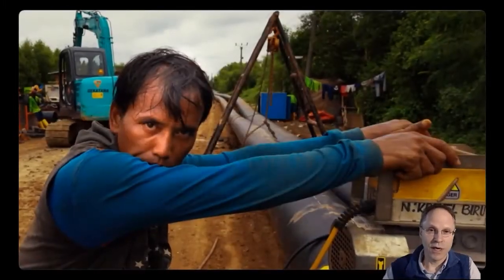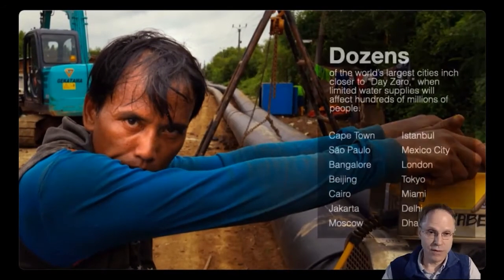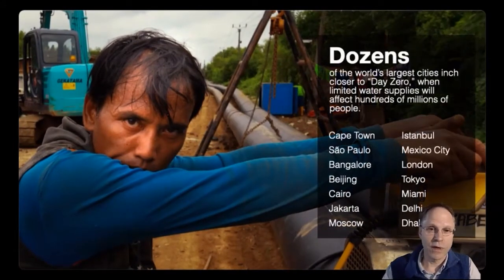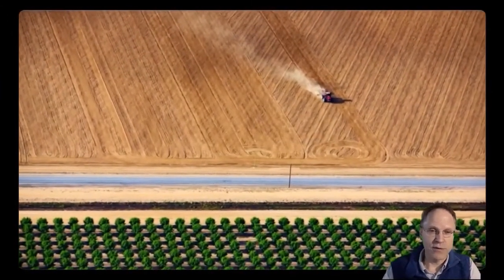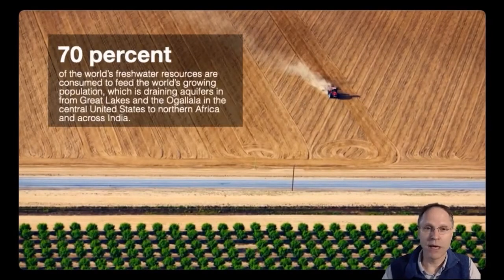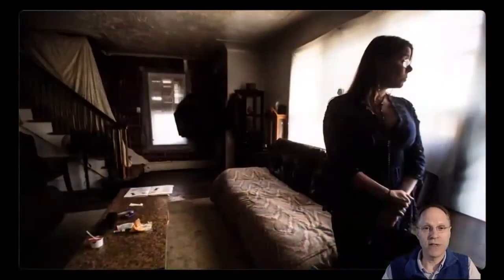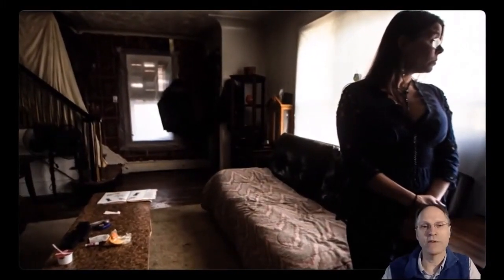Dozens of cities worldwide face what a clever headline writer in Cape Town called Day Zero. That's the day when the reservoirs, the wells, and the taps could go dry. And yes, Miami and London are on the list. And here I photographed crews laying a private water pipeline in Jakarta. Some 70% of freshwater use is consumed by agriculture, growing food for a growing and hungry population. And in many cities worldwide, many people can't afford to pay for even the most basic water service.